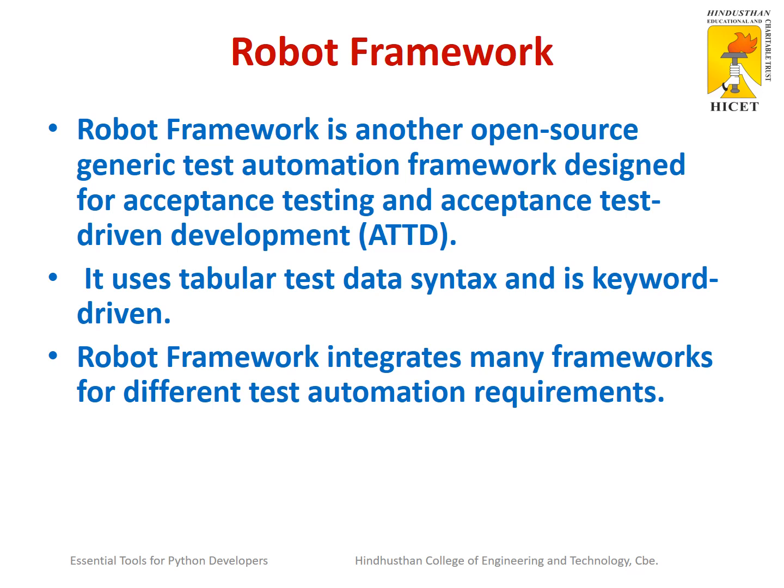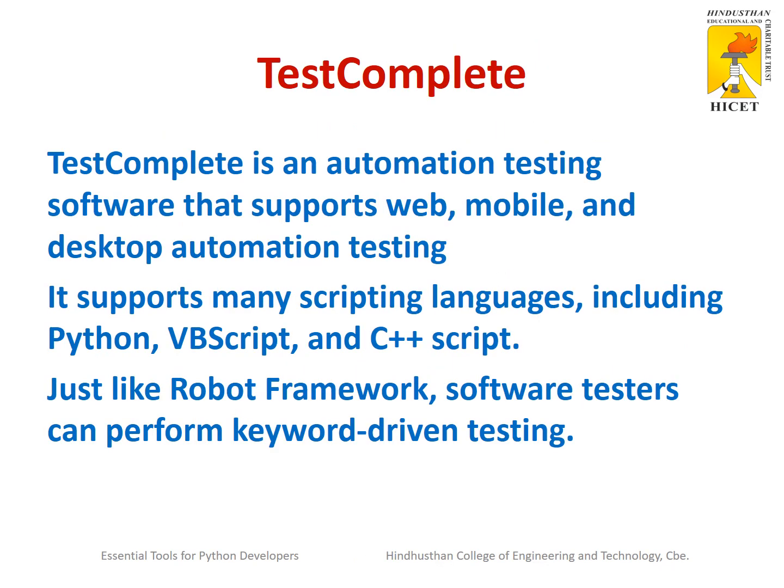driven development. It is also used for tabular test data syntax and is keyword driven. It is used to integrate many frameworks for different test automation. Next one, Test Complete. Test Complete is an automation software that supports web, mobile, and desktop automation testing. It supports many scripting languages including Python, VBScript, and C++ script. Just like Robot Framework, software testers can perform keyboard.